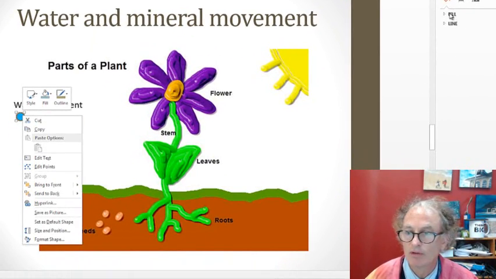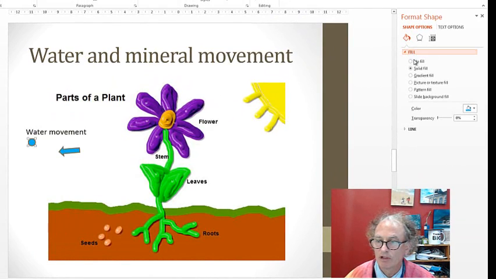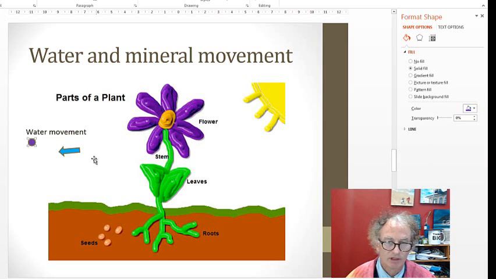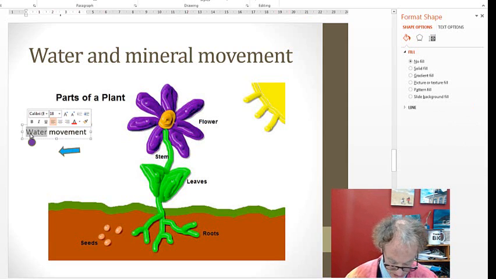Here I've got a fill shape. I'm going to change my colour to red. Let's see what colour is going to go best. Maybe we'll make it purple. It doesn't really matter. Then I'll change this over here to say mineral movement.